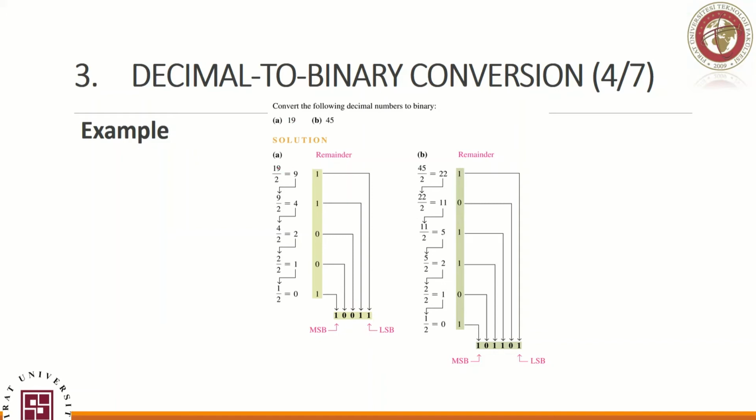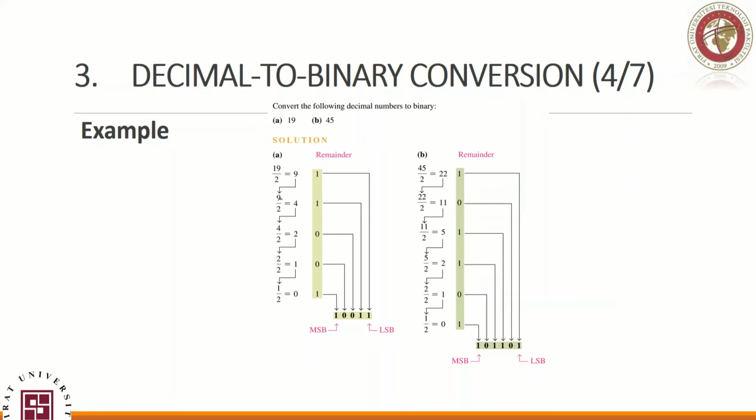19. If we divide 19 by 2, that's 9, and the remainder is 1. So 9 times 2, 18. 19 minus 18, that's the remainder 1. When you divide by 2, the remainder will be either 0 or 1. So you don't have to do this process of 9 times 2, 19 minus 9 times 2 to get the remainder. It's either 0 or 1.